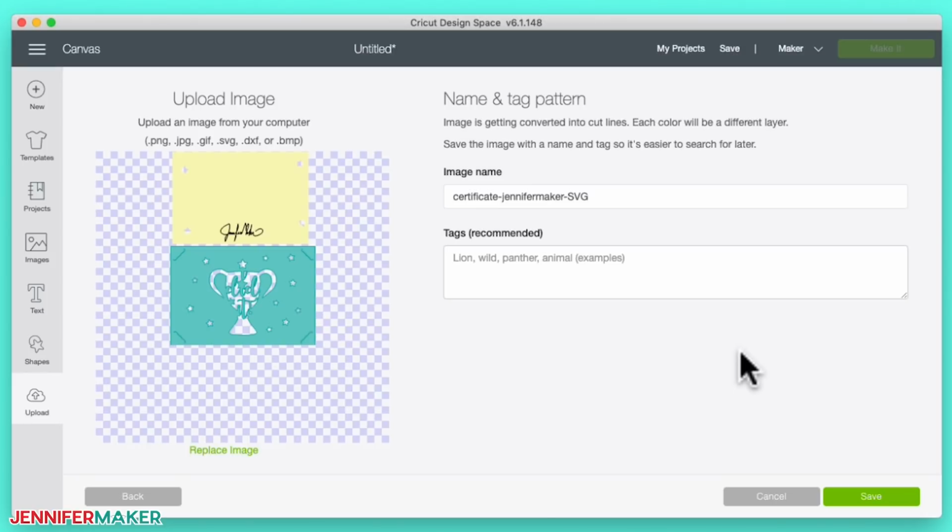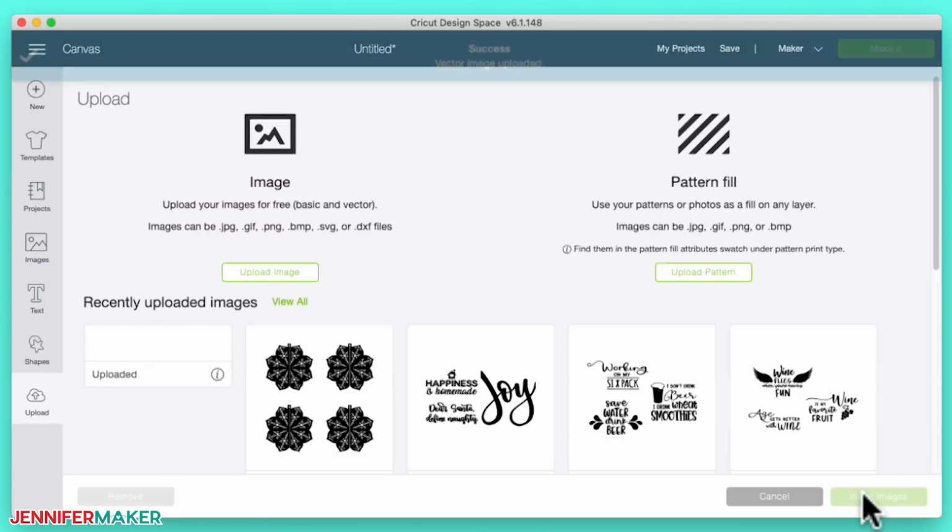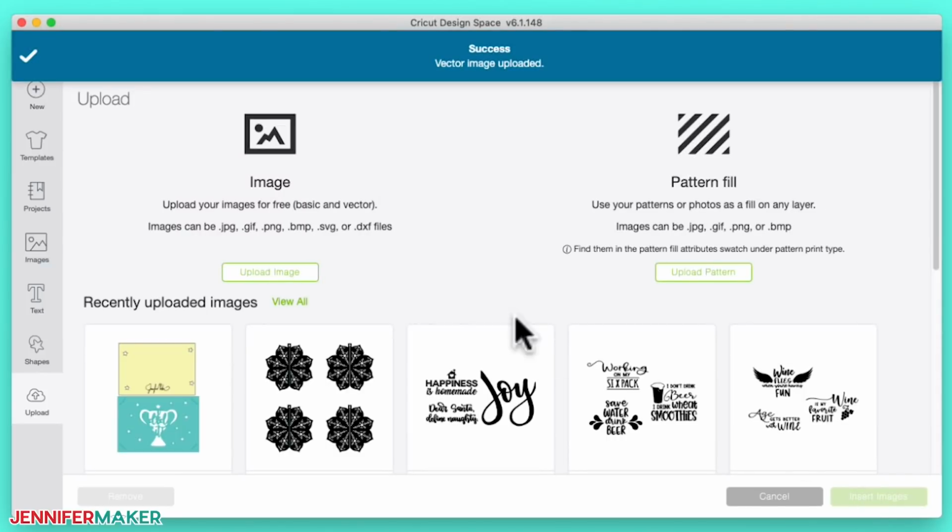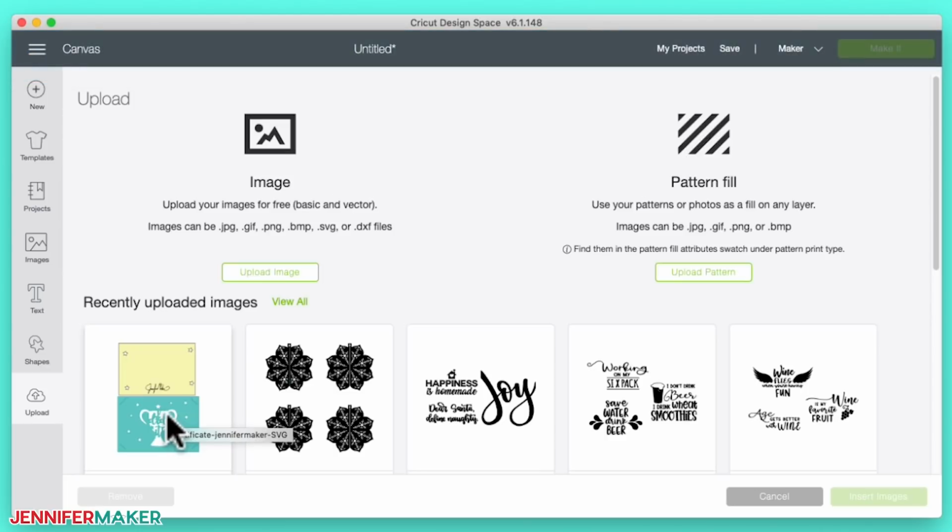All right, so here's our project and this looks good. And so we go ahead and click save, and that saves it to the Cricut cloud. So we have access to the image no matter which device we log into, so long as we're using our same Cricut ID. So we can access these uploaded images from our iPhones or our tablets or whatever, so long as we're logging in with the same ID, which is really cool.